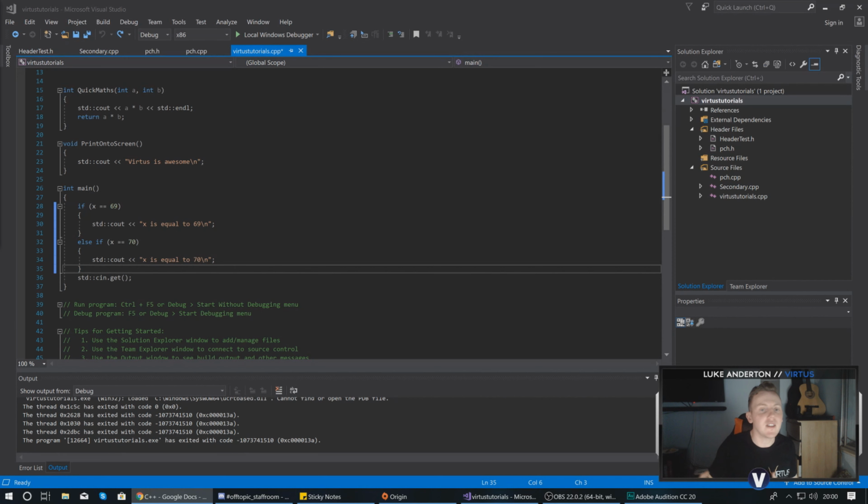So an example of why you'd want to do an action a specific number of times could be anything as simple as you want to spawn in a certain amount of enemies, and you do that with a loop instead of just copying that code over and over again and writing it 5 times. By doing it as part of a loop, you are going to be able to tie that to a condition, so you can change that condition over time, you can affect it with your code, and you're going to see this as we break down these types of loops. So without further ado guys, let's go ahead and move on to creating a for loop.